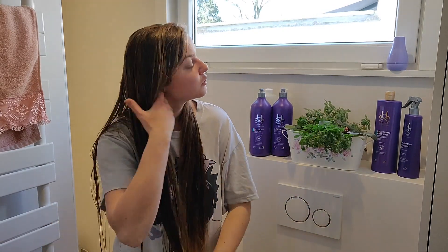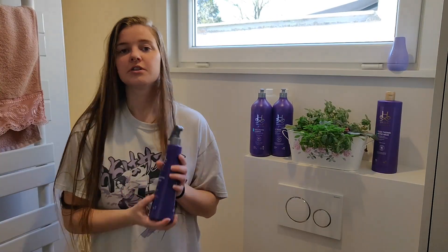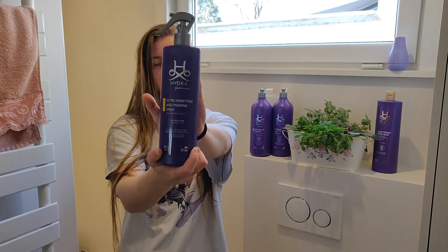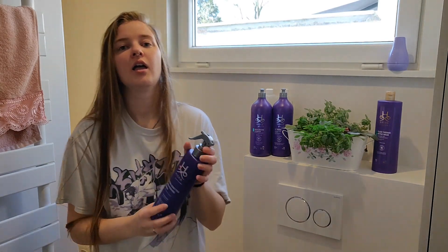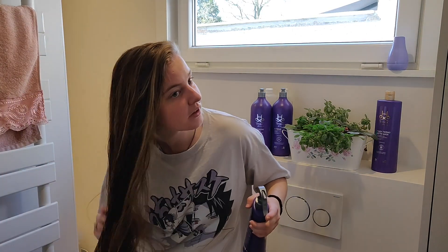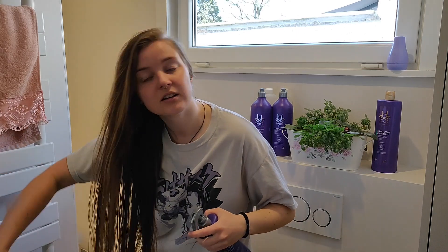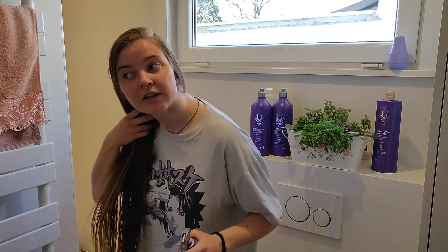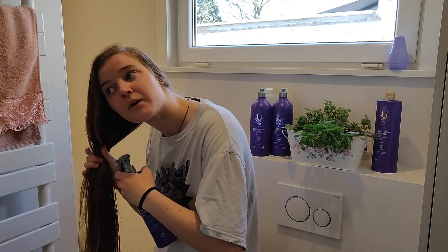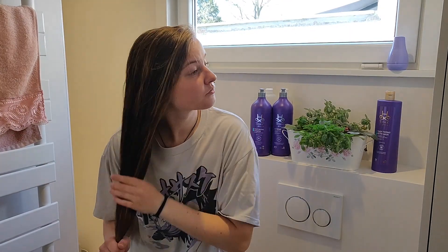Especially when I'm just finger brushing through, it just immediately falls very nice, very smooth and straight. Then to finish it all off I use the Hydra Ultra Dematting and Finishing Spray. This is a mist spray that you can put on damp or dry hair and it helps to remove knots and reduce frizz. I like to use this when my hair is still down because I feel like it really helps to let the product settle in. I also use this on my hair when it's already dry — maybe I slept on it or it became really frizzy from working. I spray my hair with this to get it nice and damp and once it's dry the frizz is gone.